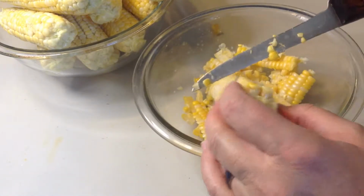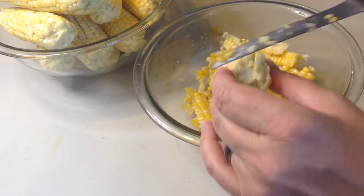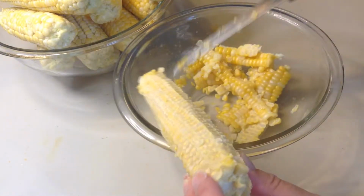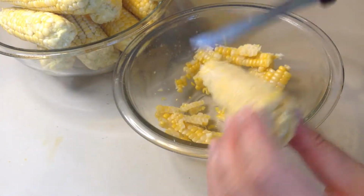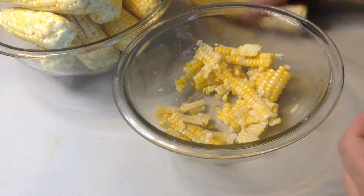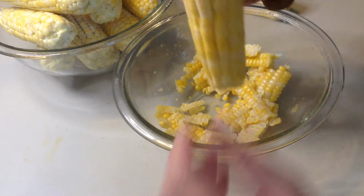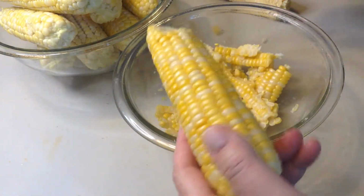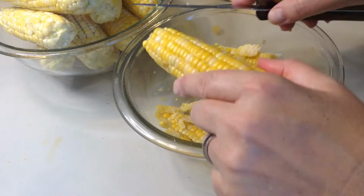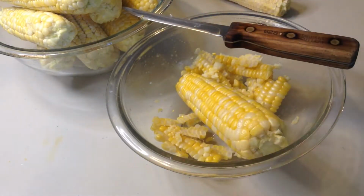This is a bit hot, so you want to be really careful. And you can use this corn for dropping in soups, feeding your birds, so on and so forth. I'm just going to finish these up. See, that's where I cut the bad part out. You can't even hardly tell, so it's going to be really good. Alright, I'm going to finish this up and show you what to do with it after this.